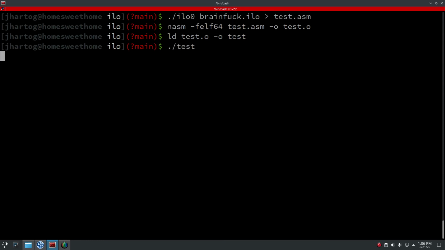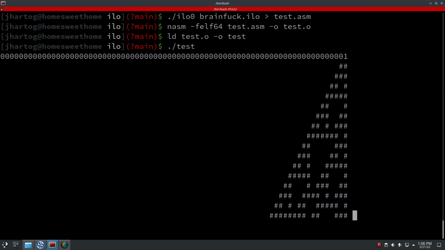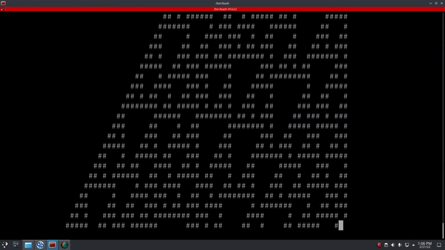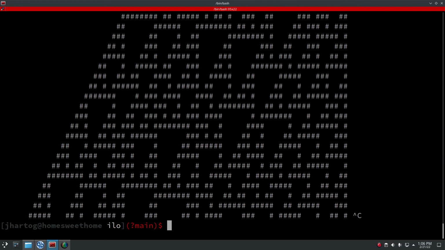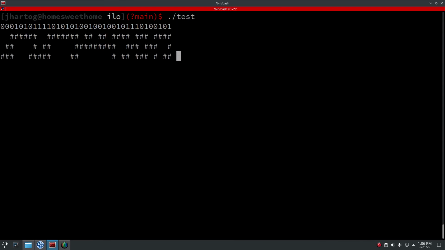Okay, so how the Brainfuck program works, it takes zeros and ones. Let's just start with the easiest example, which we know and love. Yeah, it works. Look at that. Oh, that's awesome. So you can have any initial state. So let's say ones and zeros here.